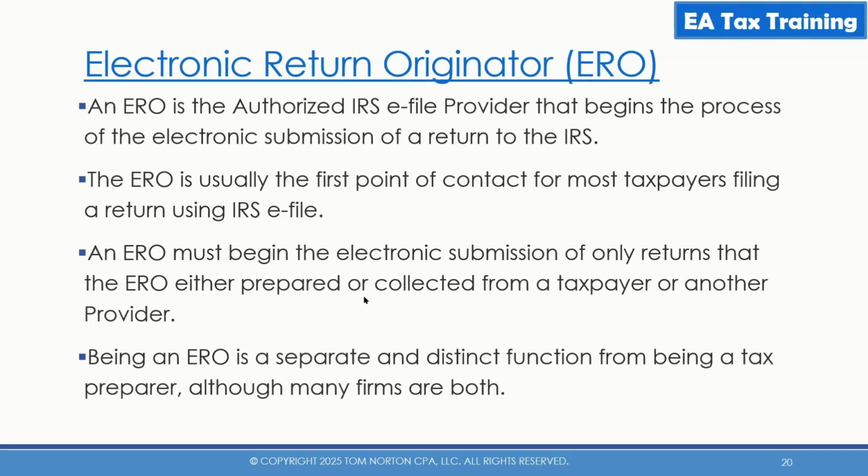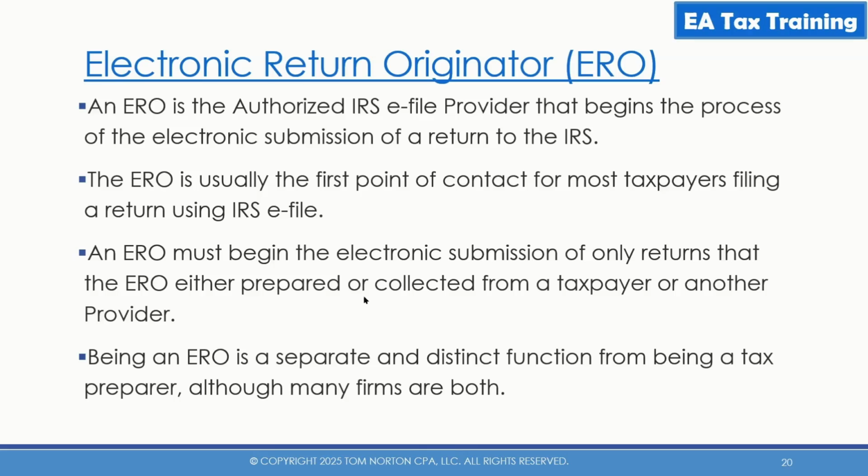And remember, being an ERO is a separate and distinct function from being a preparer, even though many firms are both. But that's why it's important to understand why I could submit a return for somebody that I didn't prepare. It's because you are acting as an ERO in that instance, not as a tax return preparer, because they are two separate and distinct things, even though most of us do both and we kind of think of it as being one and the same.